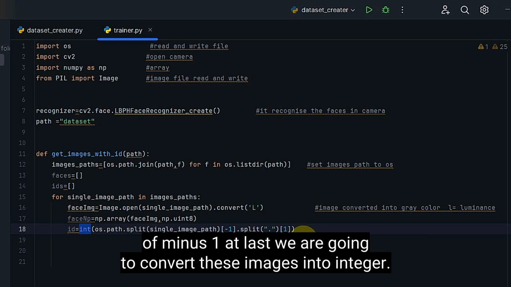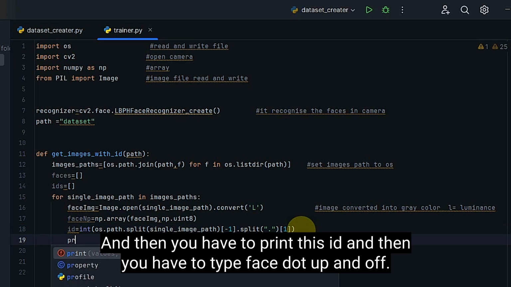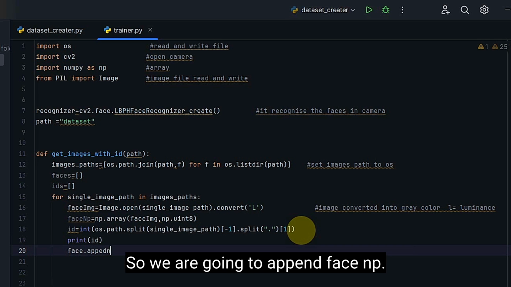At last we are going to convert these images into integer, and then you have to print this id, and then you have to type faces.append of face np.